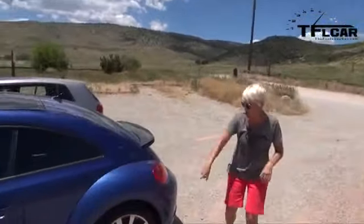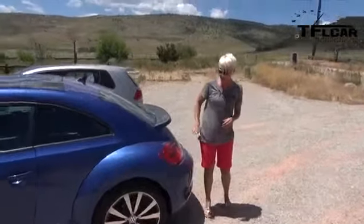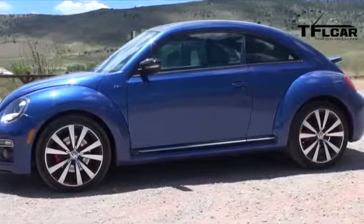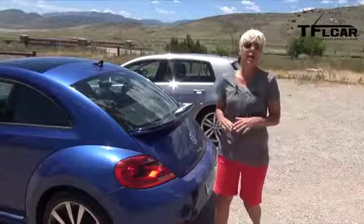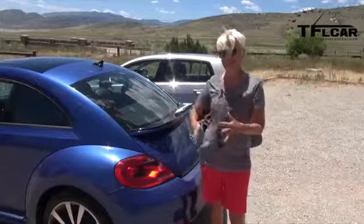When you come around to the back, I've got 19-inch wheels. And here in the back, again, the tail lights, I remember the first time I saw the new Bug, I just thought, man, that looks so much like a Porsche Boxster in the back. We've got a wing here, which is awesome. There is a diffuser in the back and dual exhaust. So there's a lot of little touches here that make it the R-Line, and on the whole, I think it's a really nice looking car.